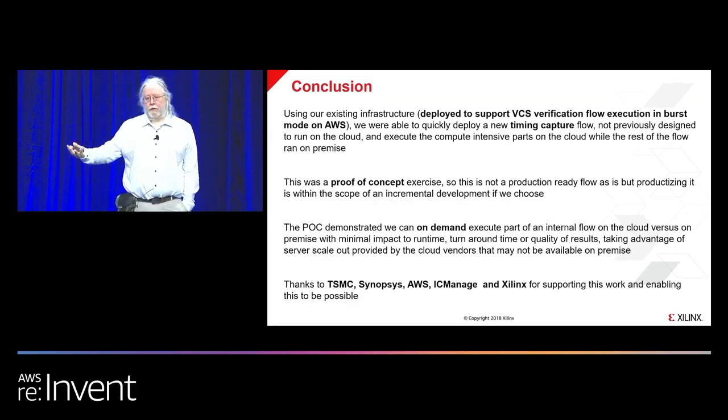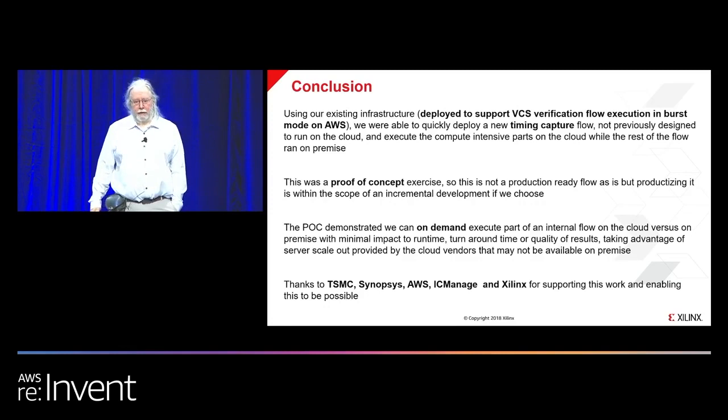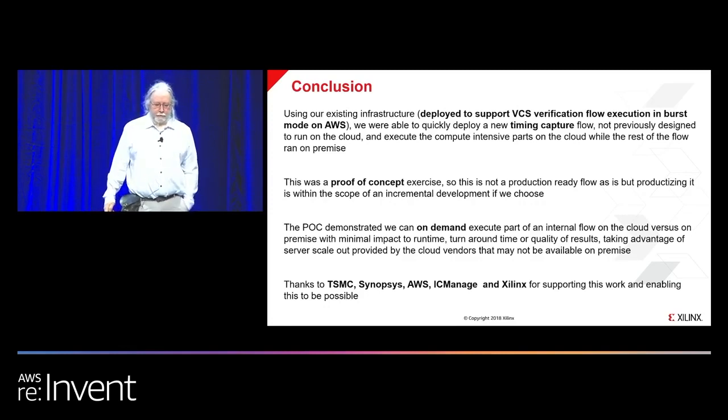What it does demonstrate is we can take an existing flow that runs on-prem, and today it's not a huge effort for us to transition it running on the cloud with the environment that we have today. There is a lot of work to enable that to happen, but once you've got there, moving flows up is really typically aligned with what you would qualify. When you make a big change to a flow, you have to requalify it. It's of that order in terms of requalifying Amazon as to when you do a signal enhancement in the flow in terms of the retesting process. There's not any additional work beyond that type of validation.